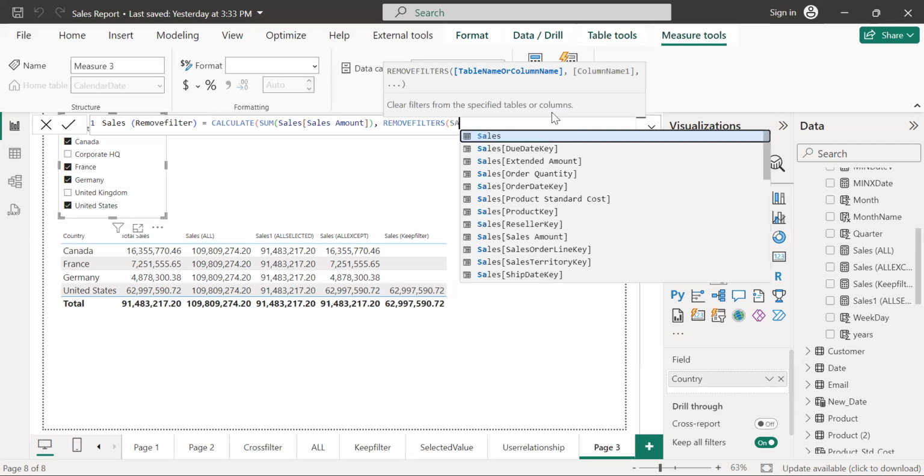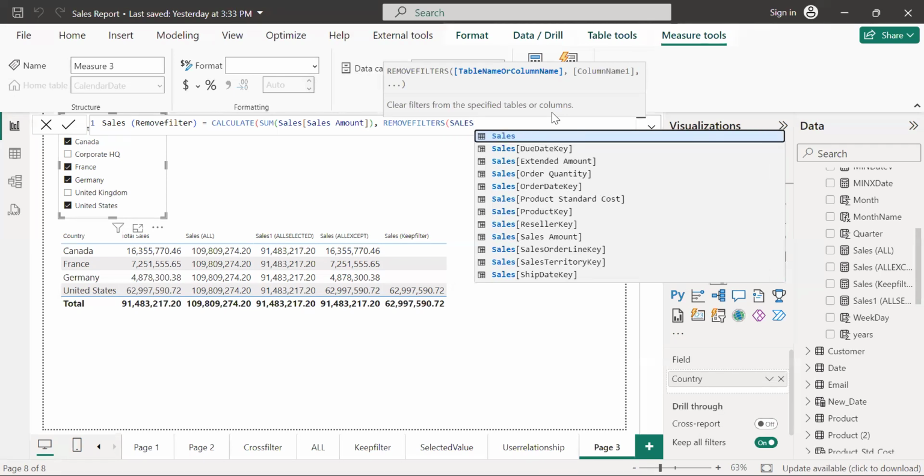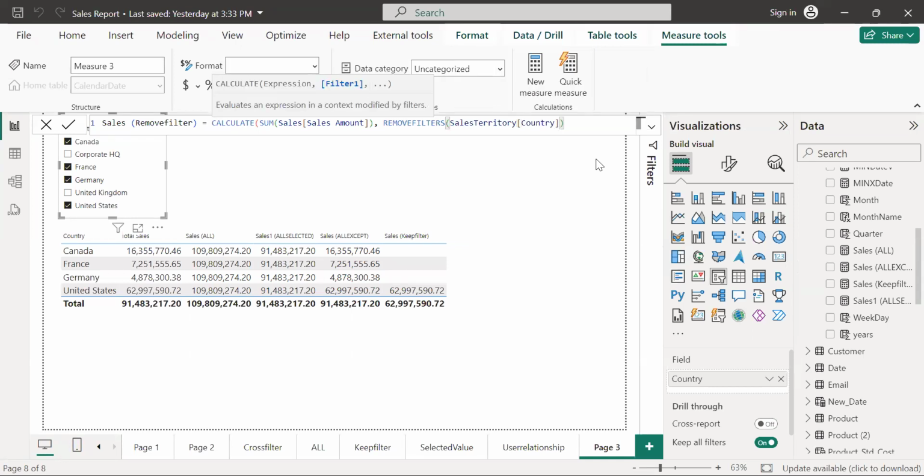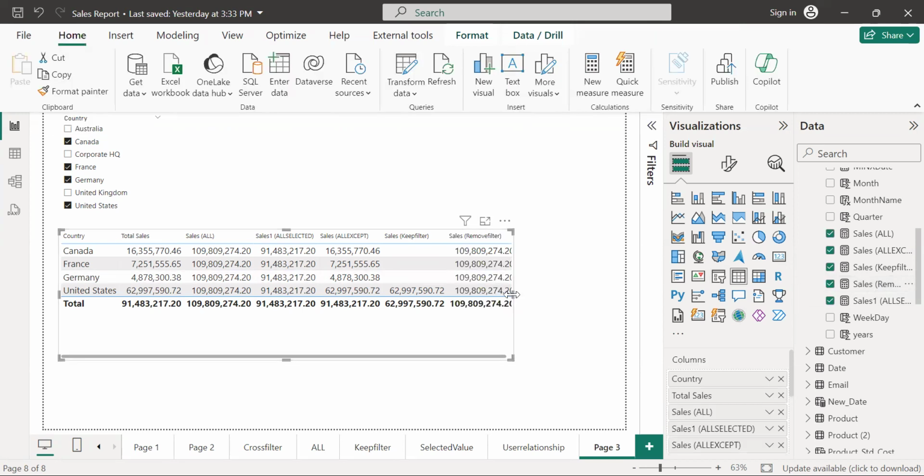I'm still interested in that particular column, sales territory country. So I hit enter, I drag and drop them, and now you can see it removes the filter from that particular column.